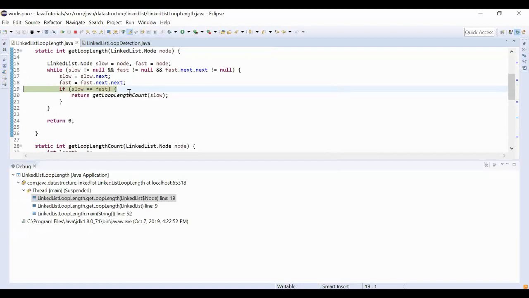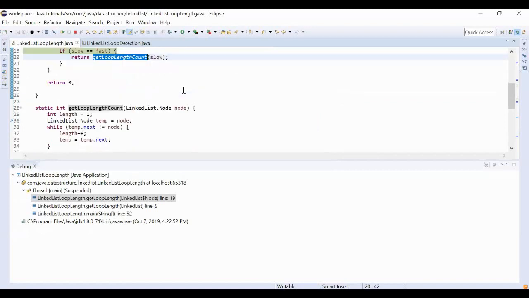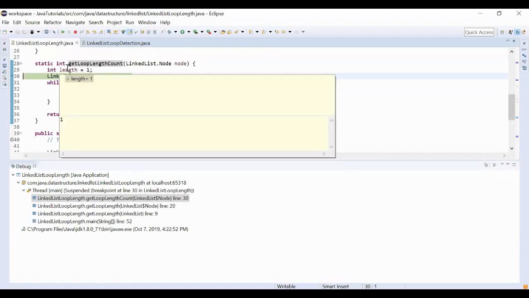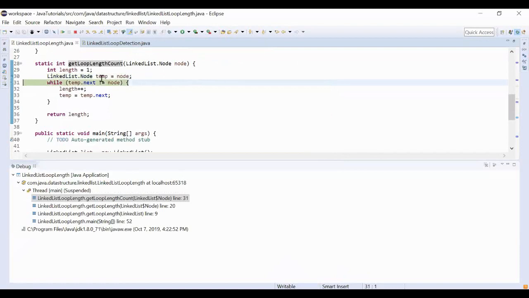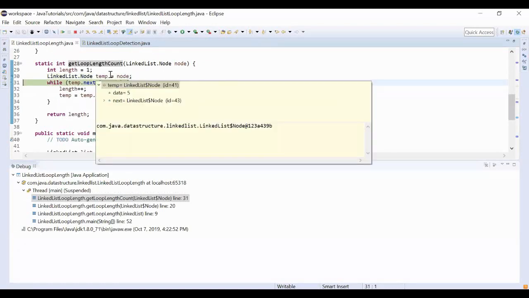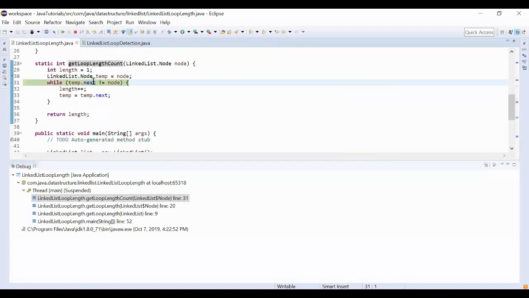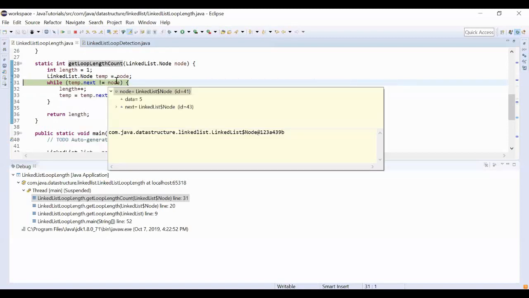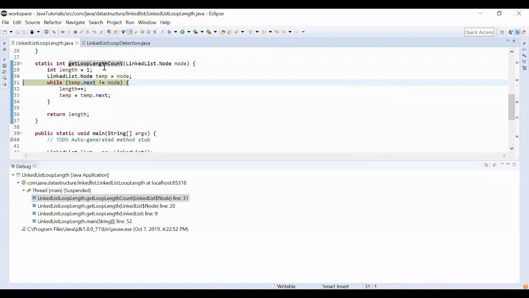If there is a loop, we want to get the length. Okay, so length is initialized as 1. Now I point temp to node, so temp is equal to node. What is temp.next? Temp.next will be 6. 6 is not equal to 5, correct, because we need to find the loop.